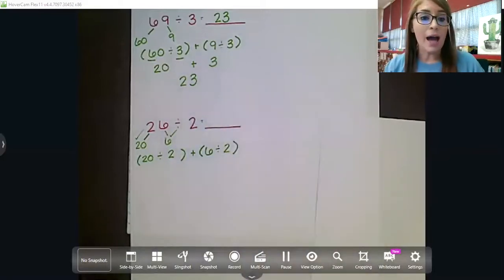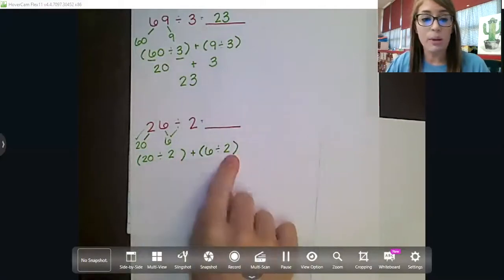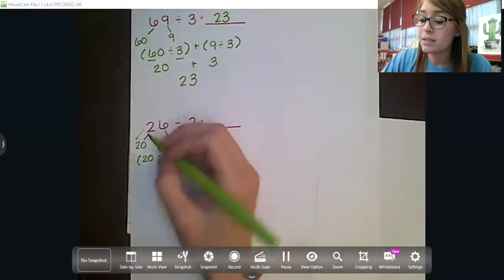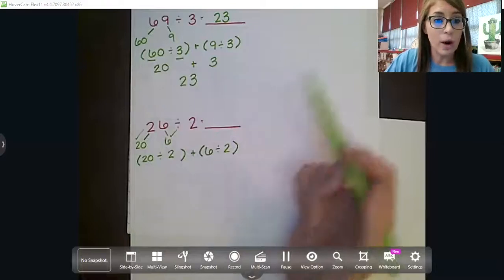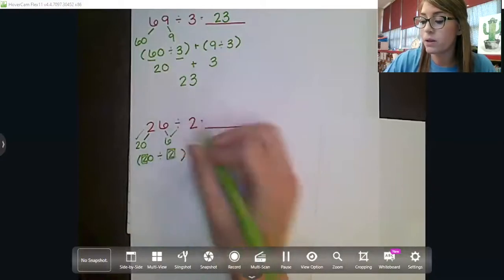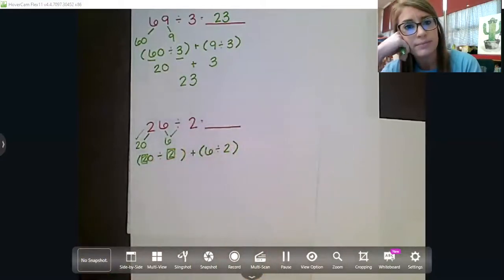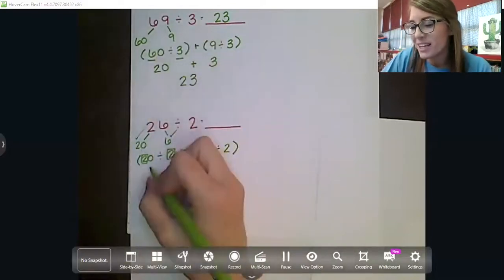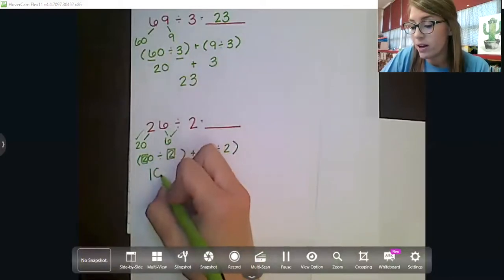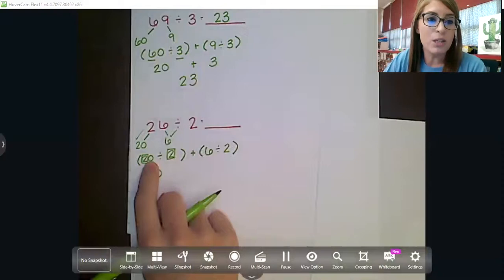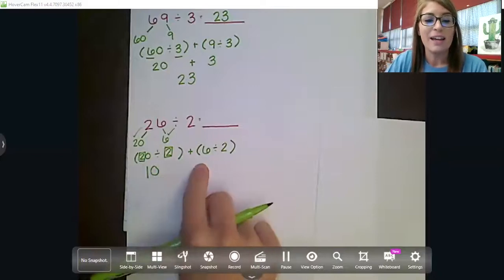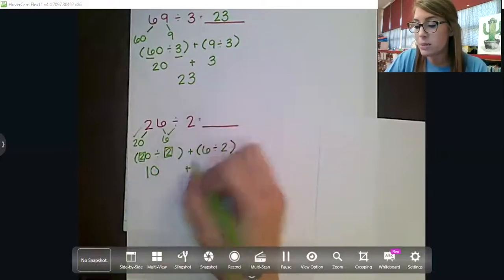All right, so now I go into both parentheses and I solve each of these problems. 20 divided by 2. Now, I can go and see my basic fact, which is what? Yep, we've got 2 divided by 2. 2 times what gives me 2? Yep, 2 times 1 gives me 2. And then I've got 1 0 here. Very good. This is also a basic fact all on its own. So if you knew that 2 times 10 would give you 20, you could have worked it out that way as well. All righty. Then I'm going to make sure I transfer my addition symbol down.